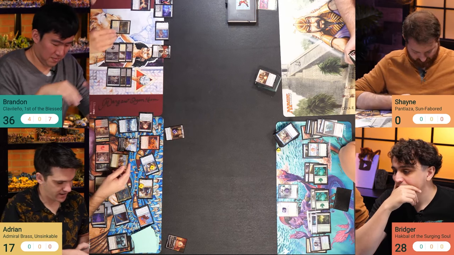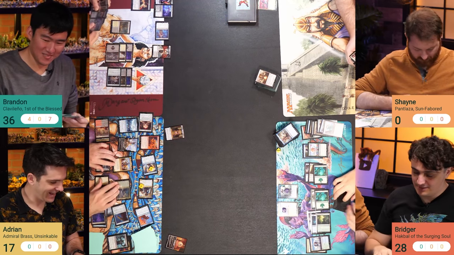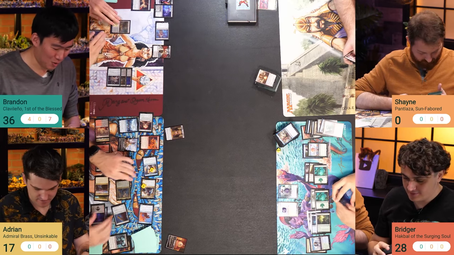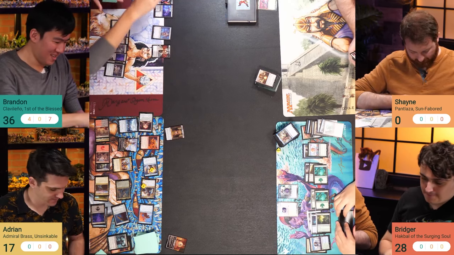I'll just summon Admiral Beckett Brass, the original. Ooh, with my lord, you get so much pirate lording. Yay! All right, sorry, I'm done. So much pirate lording. And I get to draw a card because I'm monarch. I have two hack bowels. All right, draw.